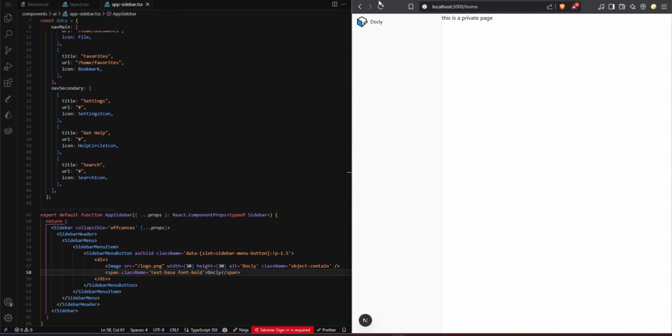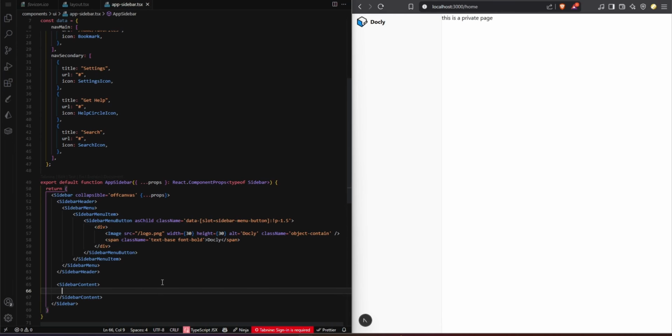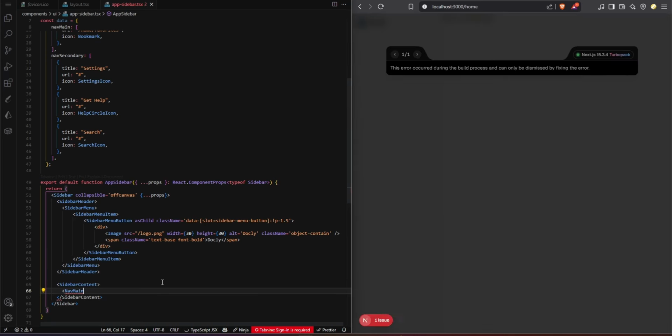All right, so with this our header, it's done, as you can see, and we can even see here the sidebar showing up. It's really cool. And now we can move to the next part, which is the sidebar content. All right, so here below the header we're going to create sidebar content, and here we're going to have the nav main, which is going to be the main nav.